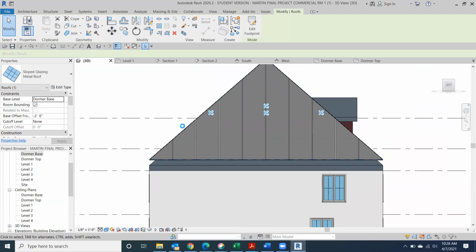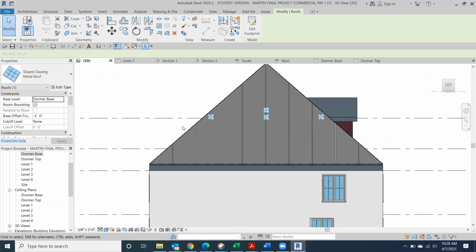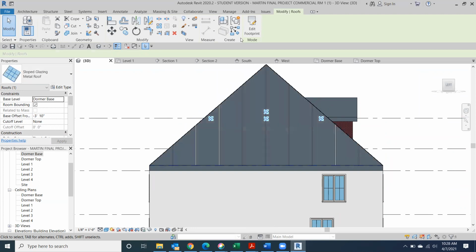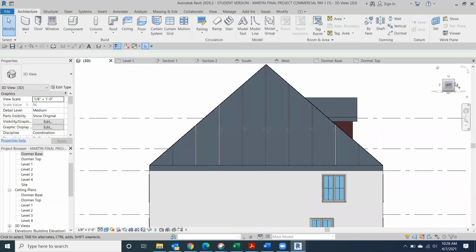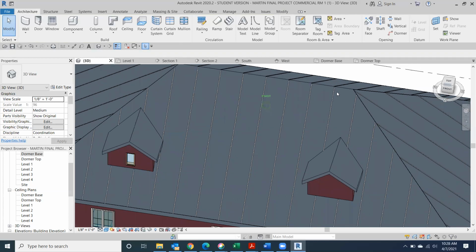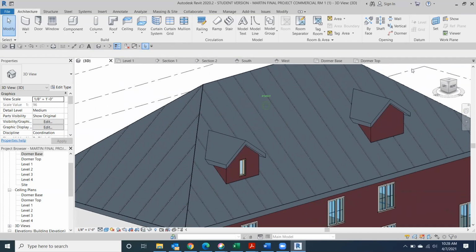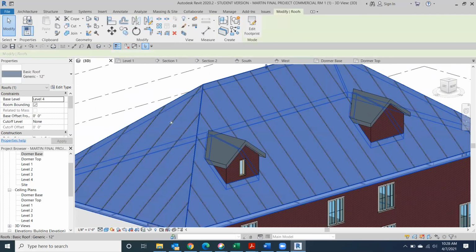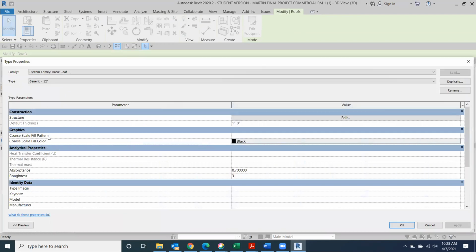I'm just using my directional arrows on my keyboard to drop that down a little bit. I basically want it to sit on that other roof. And we end up with something that looks like that. So let's click on this roof again and make it active again. Let's go into edit type. Oops, cancel.